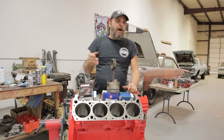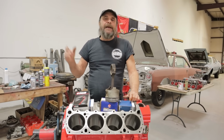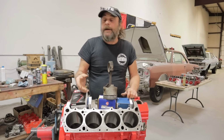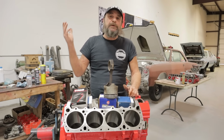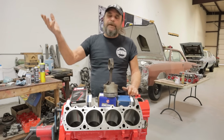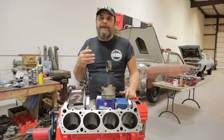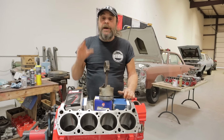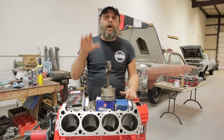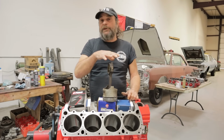because we're going to get a bunch of people in there saying, oh, just bore it. Oh, just put 60 over pistons in it. Just do this. Doesn't apply across the board. A lot of times those parts are already available. You're doing a 1958 Studebaker, right? You can't just call a piston manufacturer and have something affordable off the shelf. You're spending $1,200 on a set of pistons. It's not always necessary. Sometimes you just want to freshen your engine up. And so that's what we're doing here.